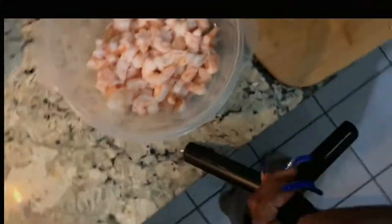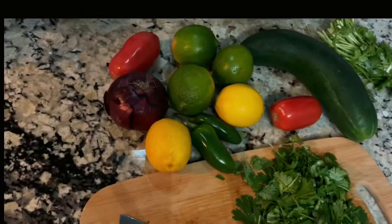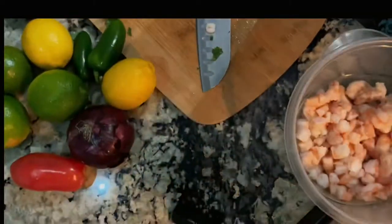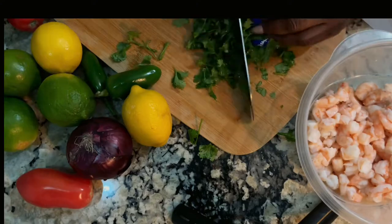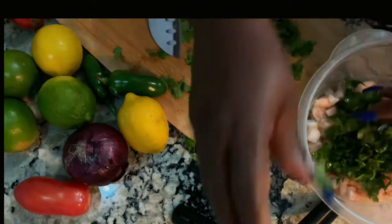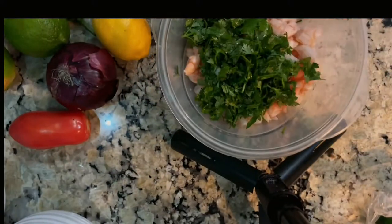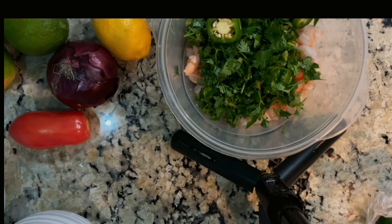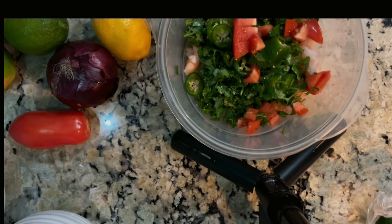And in this next clip, I am showing you guys how I make my shrimp ceviche. I use cooked shrimp. Here are all the ingredients: cucumber, cilantro, jalapeno, lime, Roma tomatoes, a red onion. I'm chopping up. My camera angle was a little bit bad, so you see me fixing it, but I will be getting better at that. Practice makes perfect. That's what I tell myself every time I'm doing this. So I'm just chopping up all the ingredients and adding it to the shrimp.